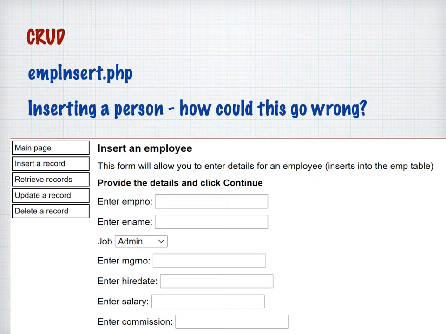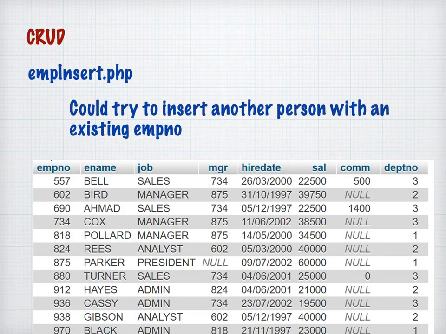More importantly, perhaps have a look at the emp number. We know that emp number is a unique identifier for every person. So if you look down here, you can see obviously we've got 557602. So what could happen, of course, is somebody could attempt by mistake to try and insert an employee with an emp number for somebody that already exists. They could try and reuse 557, of course. Now, of course, it depends how the database is set up. That could, worst case scenario, overwrite 557. So we'd actually have to put some sort of trap code in here just to capture that.